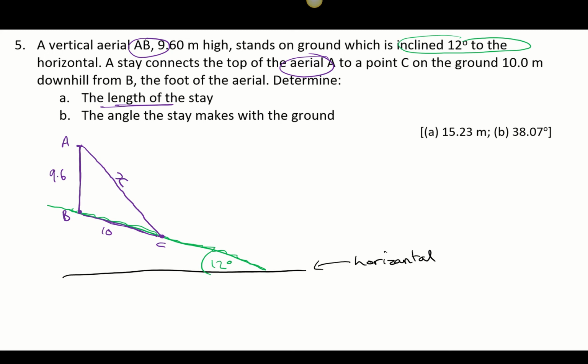If we try to start off with the sine rule, well, we could use this side, and we don't know this angle here. This side here, we don't know this angle in here, or this side, we don't know the angle down here. So we're starting at a bit of a loss already. We can't use the cosine rule either because we don't know one of the angles. But let's see what we can find from the angle, because we're given this information down here and we haven't really used it in the question yet, so that should be a bit of a hint that we should be able to use it somewhere.